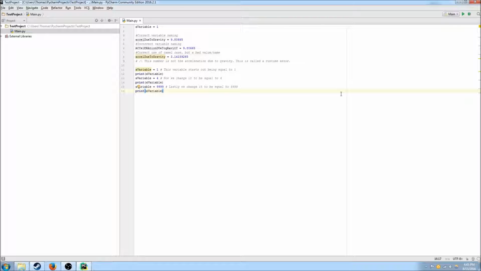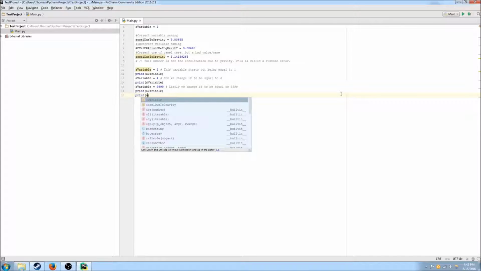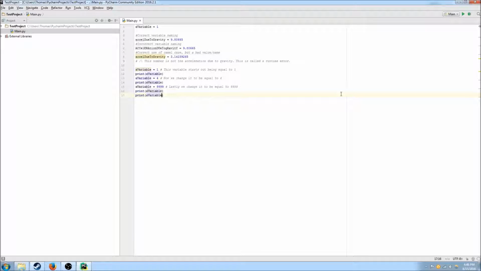As you have likely noticed by now, when typing in print and then giving it a variable to print out, it will try to guess what variable you're using. You can simply press enter at any point to fill it in with what it thinks. This can be used to speed up code development incredibly. This is a feature of the IDE.